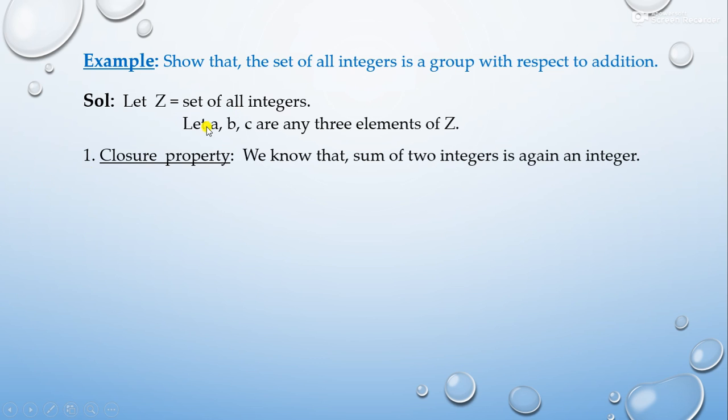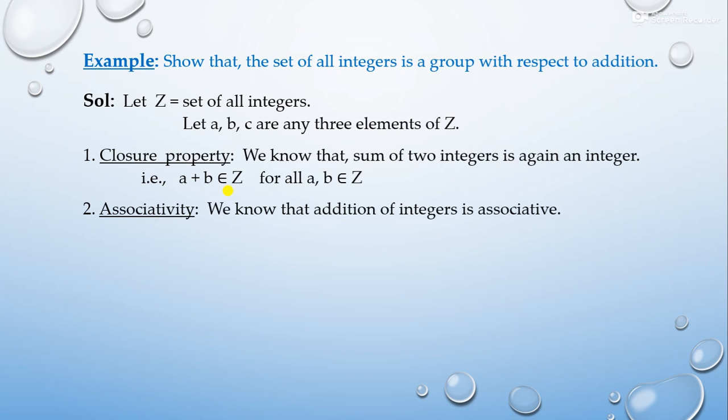Now first we check the closure property to become a group. In the closure property, if we take any two elements from the integers, in the case of addition you will again get an integer. Suppose we take elements A, B from the integers, so A plus B always belongs to Z. So it holds the closure property.